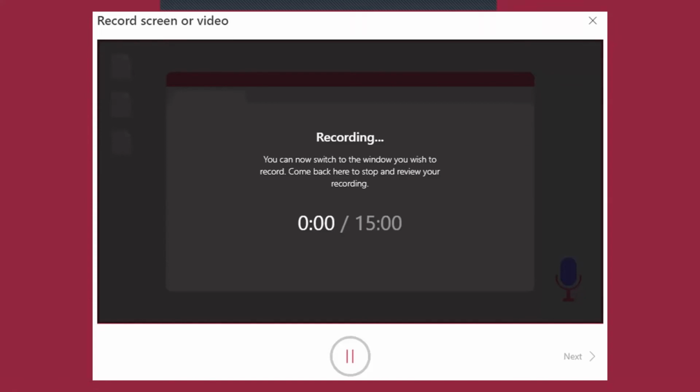So just keep that in mind when you're actually going through the process. You can pause in the middle of a video. Again, I don't know that you should be recording videos so long that you have to pause in the middle. Maybe that's for other types of company-wide information perhaps, but you do have the option there.